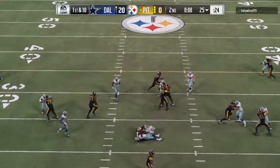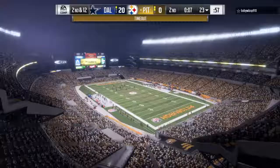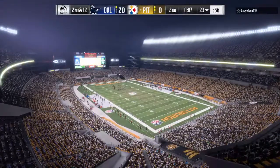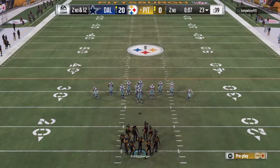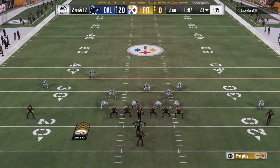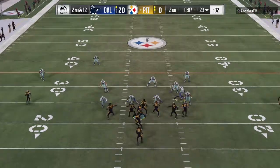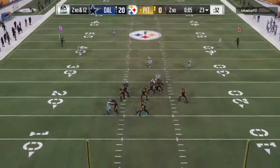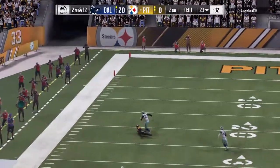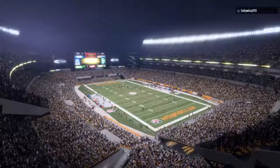They'll start out on the ground with Bell. And he will lose yardage here back at the 23-yard line. Now a timeout taken. Perhaps a chance for one more quick play and then another timeout if they hurry. We'll see. On 2nd down, Roethlisberger. He's going deep for Brown. It's caught inside the 25. First half in the books.